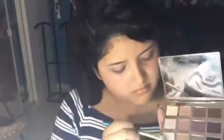Guilt trip put aside, we're starting off with our Smashbox 24-hour primer on our eyelids and a little bit under, and just go ahead and mix it all in with your weakest finger. And we're going to take our Tartelette palette with the color Free Spirit and a flat eyeshadow brush, and we're just going to load the hell out of it onto our eyelids because I feel like these colors take forever to show up. It's kind of our base, so you can go under the brow bone a little bit too.